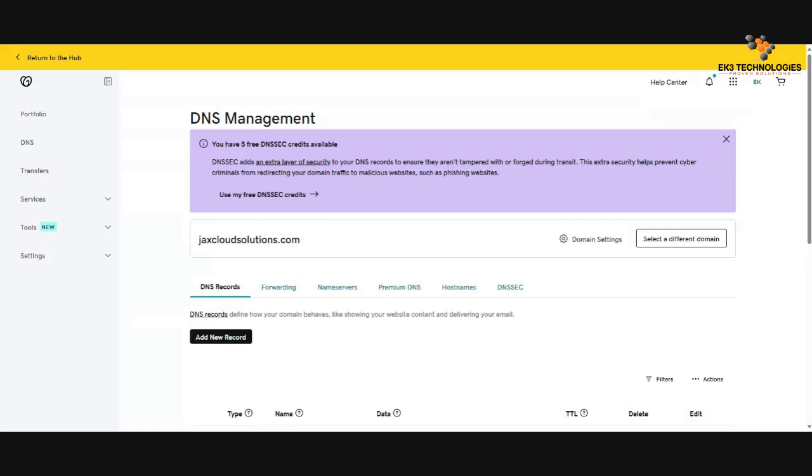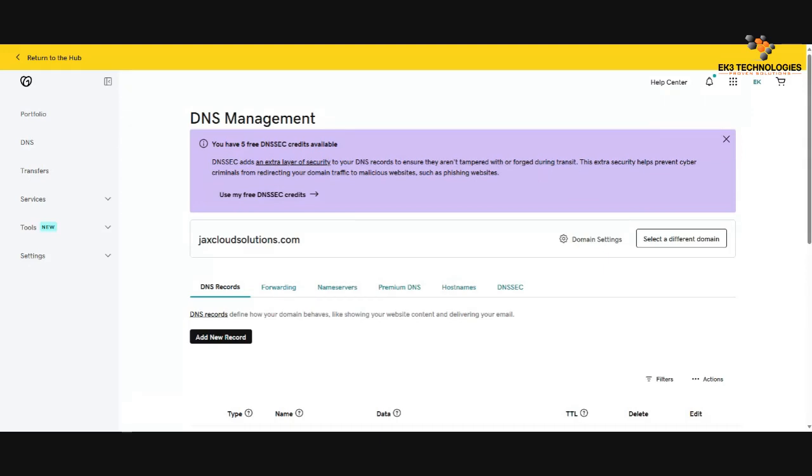But a DNS host can be completely different. So you can have a DNS host of GoDaddy, but a web host of Cloudflare, or a web host. That was a bad example because I don't think Cloudflare does web hosting, but if they do, I apologize. But you can have a web host of SiteGround, or you can have a web host of Dynadot. There can be multiple. Network Solutions is another one I can think of. There can be multiple different web hosting.